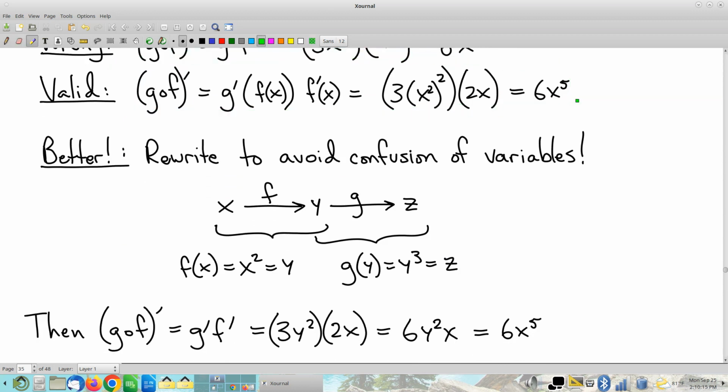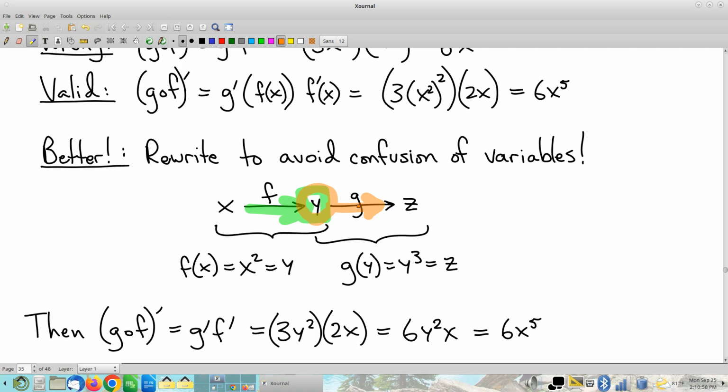Let's just recognize that if I am going to take this function f and compose it with the function g, then whatever comes out of the f function, that's what I'm going to be plugging into g. I should probably write g in terms of that variable in the first place. So this right here, the fact that I'm calling the output from f y, suggests to me that I should be rewriting g to be a function of the dummy variable y, not x.